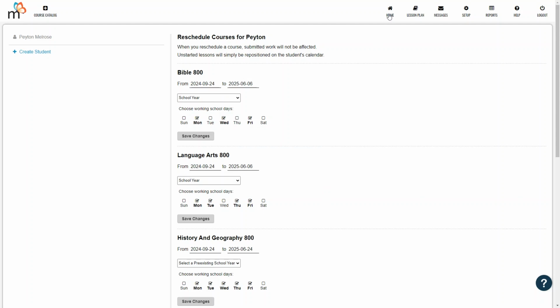From here, you can click Home to go back to the main screen. You can also access the lesson plan. Messages is where you can communicate with your child. Setup, we will go over in a minute. Reports is where you can generate reports, and I'll show you that in a minute as well. And then we have a help button, and you can log out here.